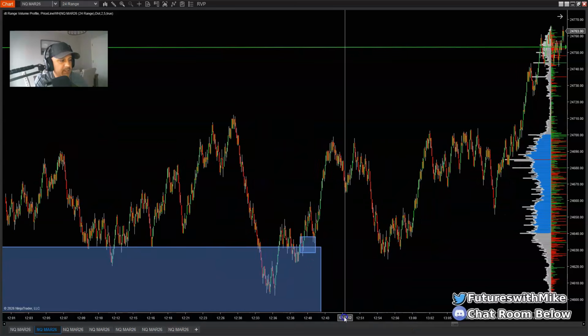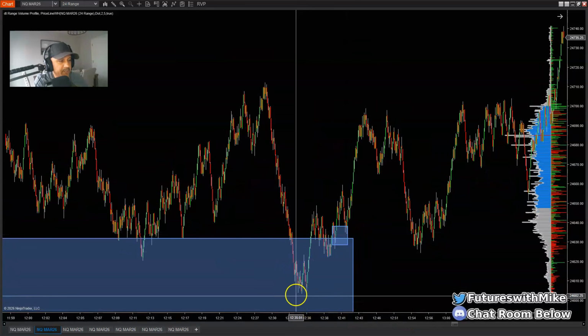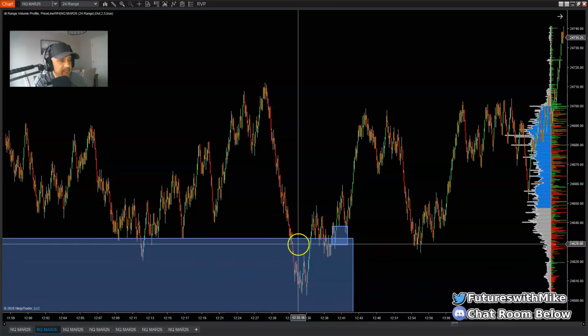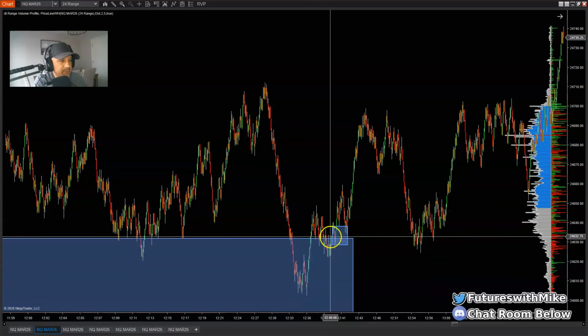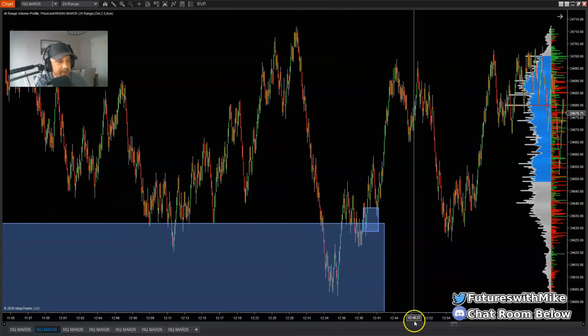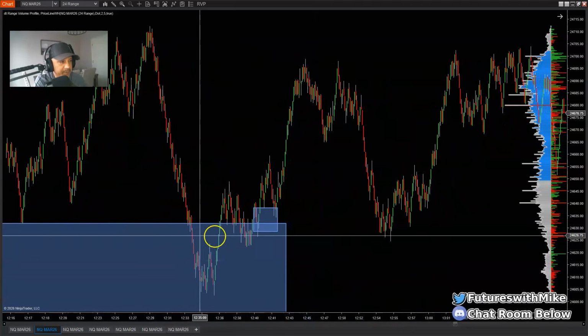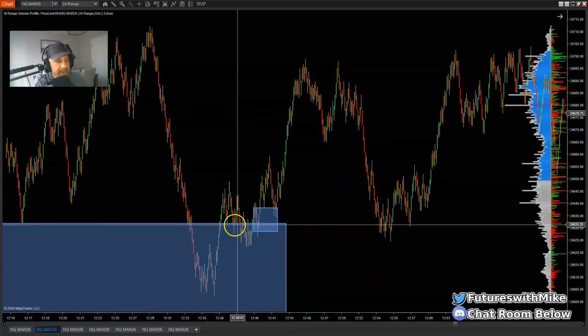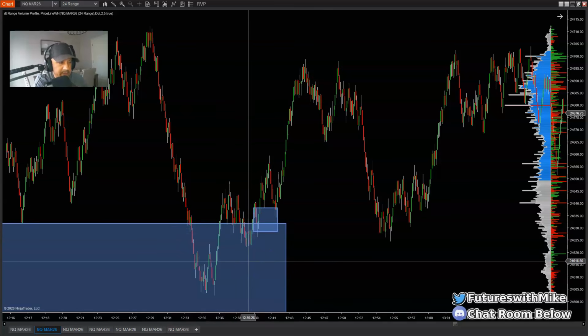I can clearly see right here that the market is making these lows, and then it goes up, makes higher highs, higher lows as it's pushing to the upside, leaving behind this demand area. It's a high probability demand area right here on the 24 range chart, my entry chart, close to also the high probability 120 demand zone.